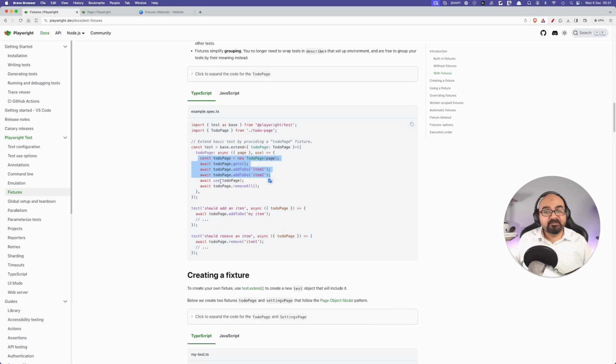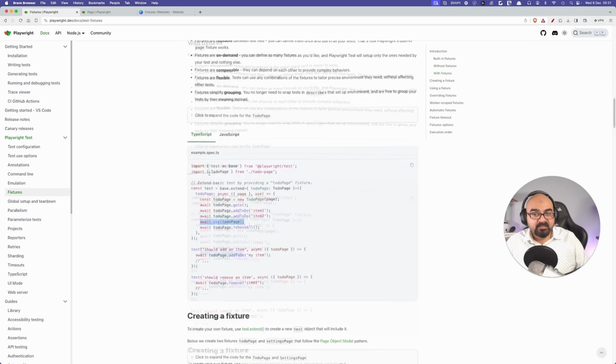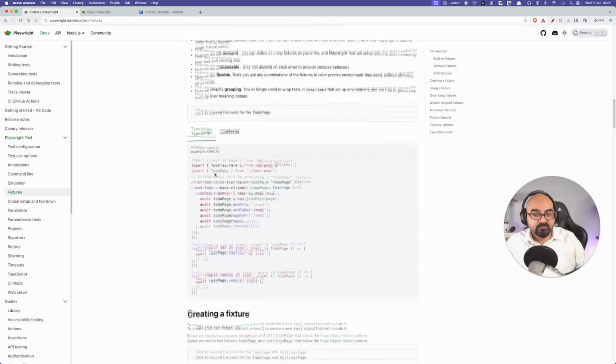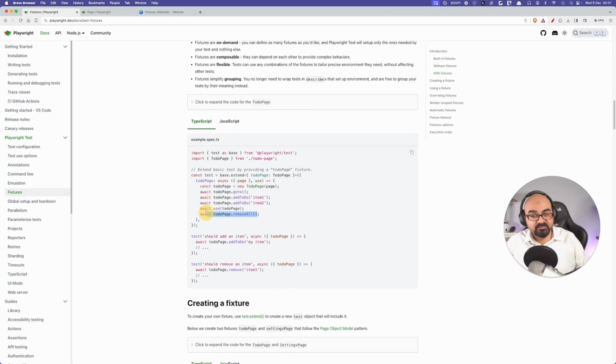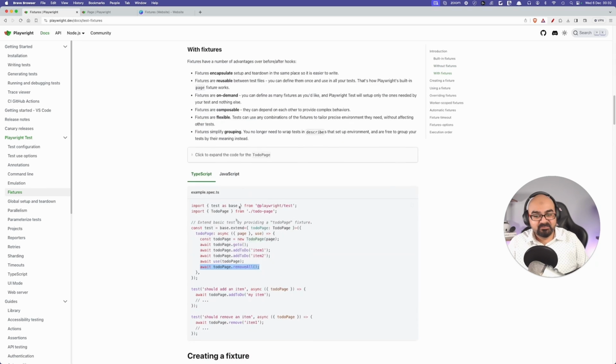To create a fixture, you use the keyword use, and then say await use(todoPage). Use the same name for the fixture, and this will create a fixture for you. Like you were doing the teardown in the afterEach method, after the fixture use is complete, you can do the same teardown. The await stops the removeAll function from executing before everything is done. So your test will run over here, and then the teardown will happen. Don't worry if you're writing the afterEach logic just after the use statement. That's normal.